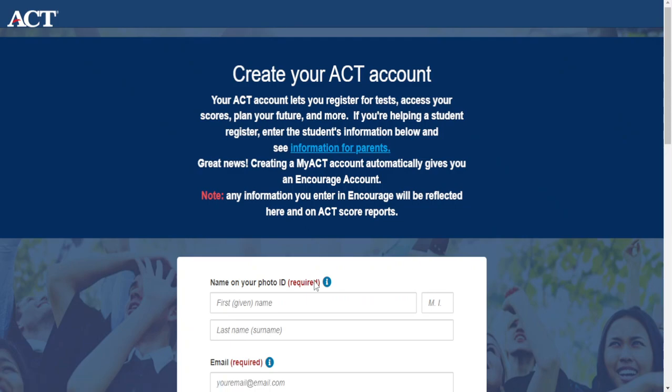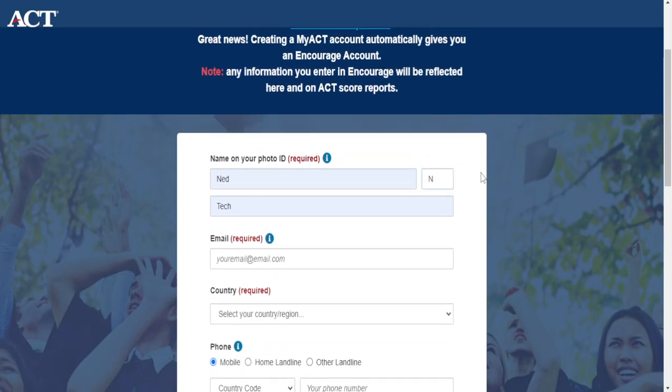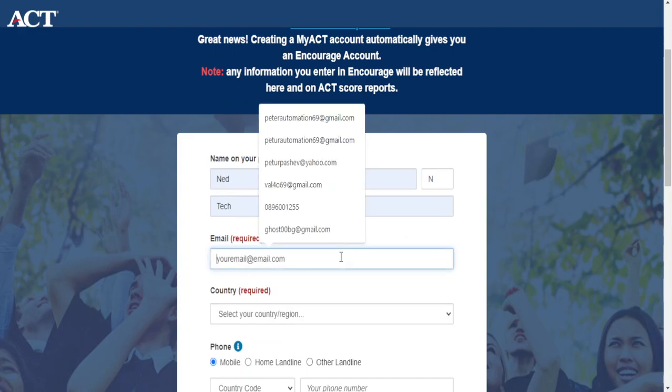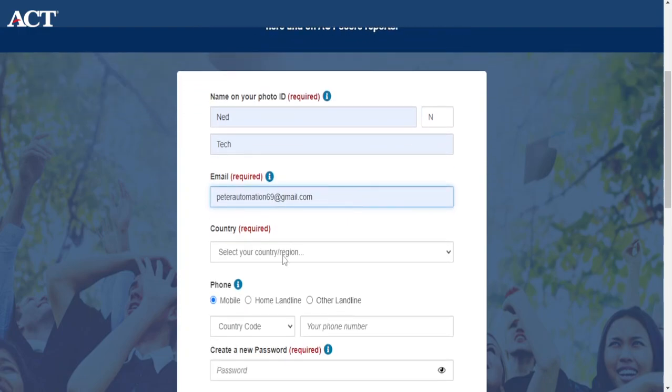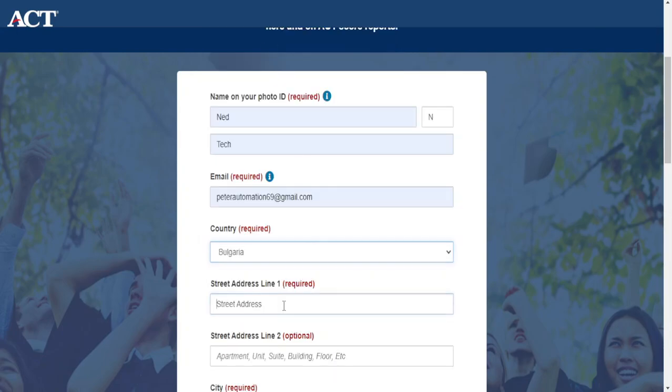Name on your photo ID is required. Let's say our first name is Ned and our surname is Tech. Okay, our email is this one, our country is this one.